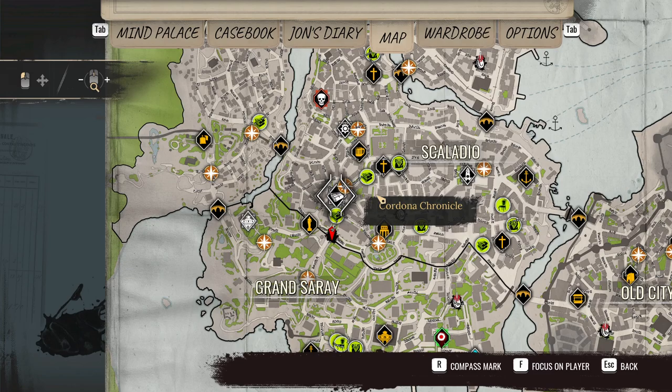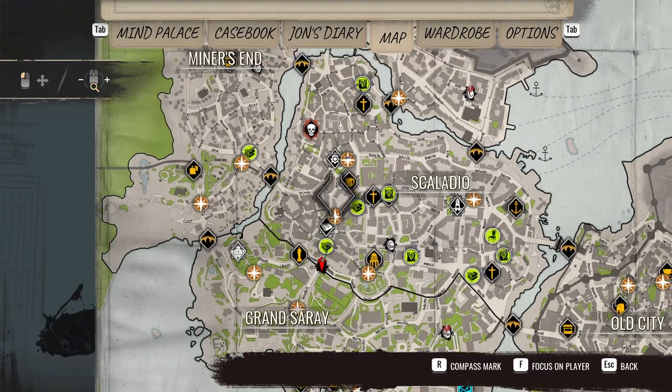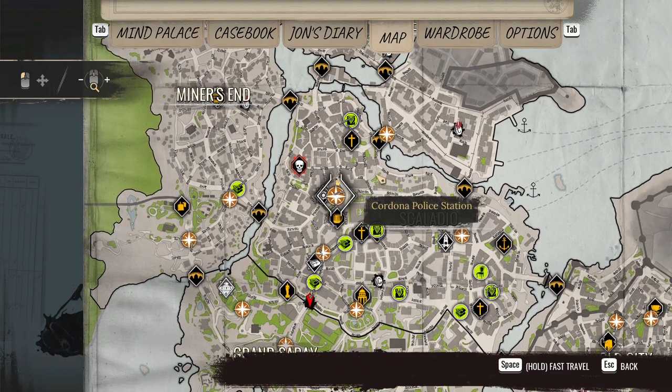Maybe this is a place... Or maybe this is a phrase from an article or something? Or a poem? Nah, the Chronicle wouldn't have that information. Well, we've only done this at the police station, so let's try that first, I guess.